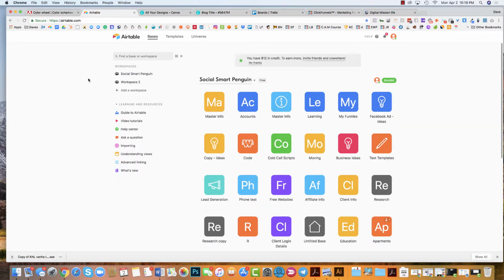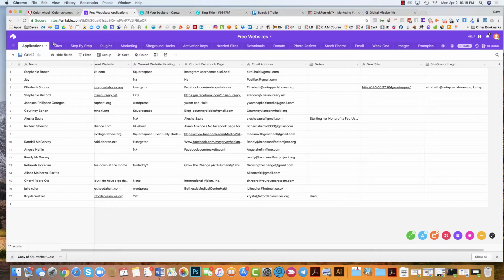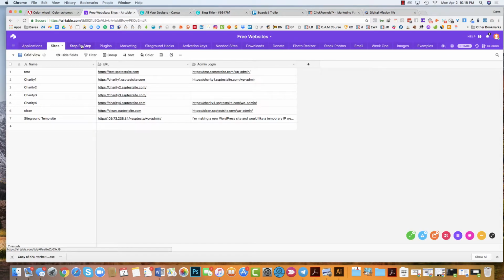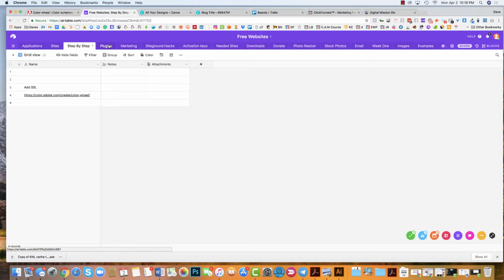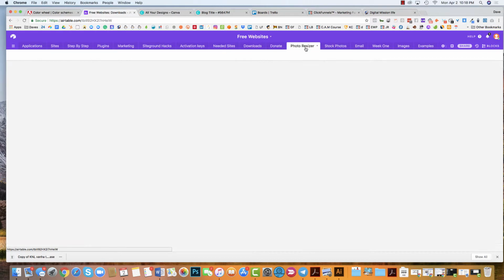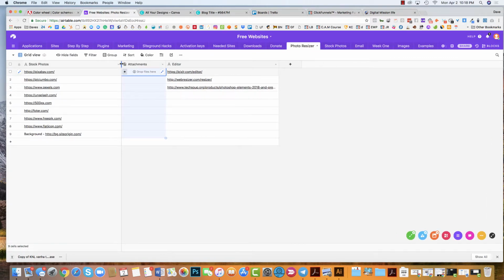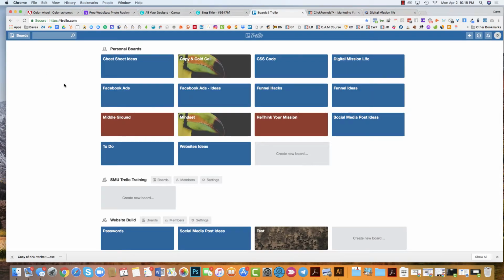So a couple of things that I use that I would recommend: one's called Airtable. This is basically spreadsheets made easy. Here you can see this is all the stuff that I'm using for you guys. I've got everything categorized. Some of them have way more in them than others, but this is where you can just add. It's spreadsheets on fire, basically.